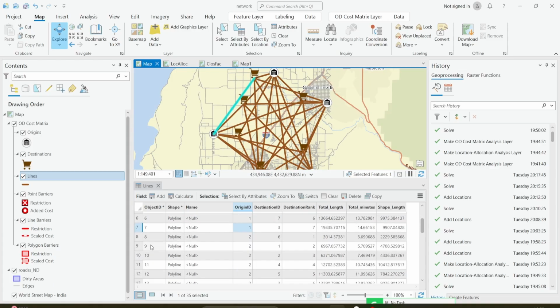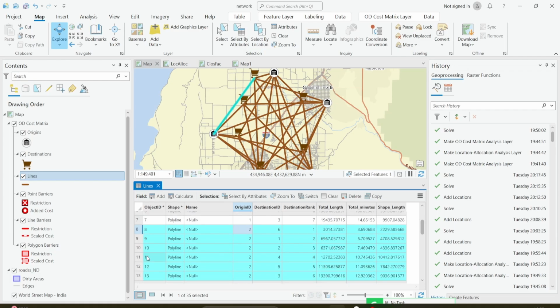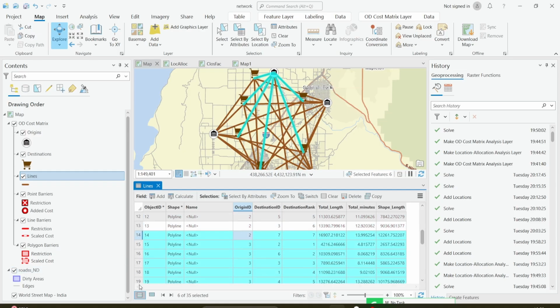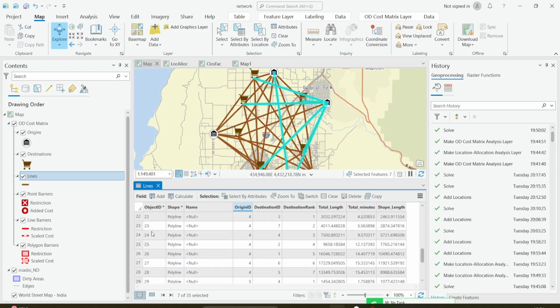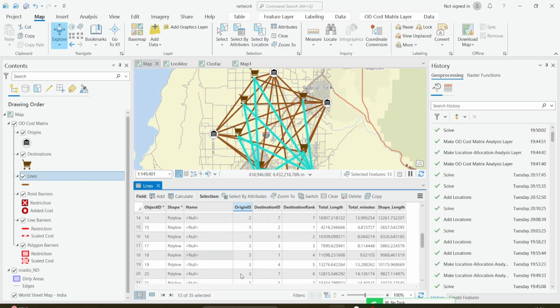Okay, and if you see over here, we have such different routes created. I have another route that is taken from this origin to all the destinations. I have another set of routes that takes from this origin to this destination, and then I have another set of routes. So what does it create? It actually creates a cost matrix, right? This is a cost matrix because I have the total length and the total minutes that a route takes to get from a specific origin to a specific destination.